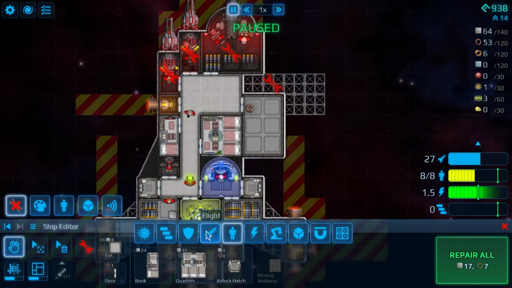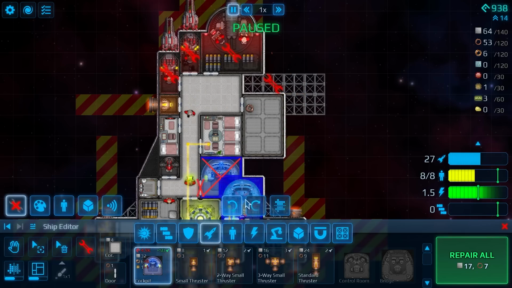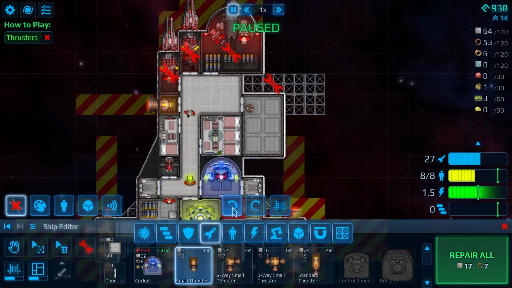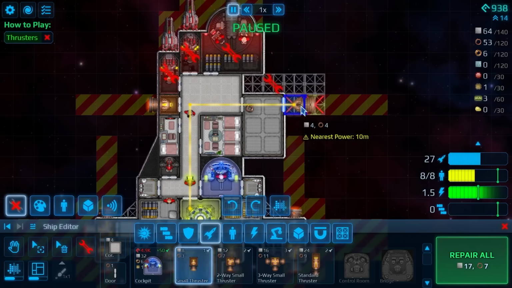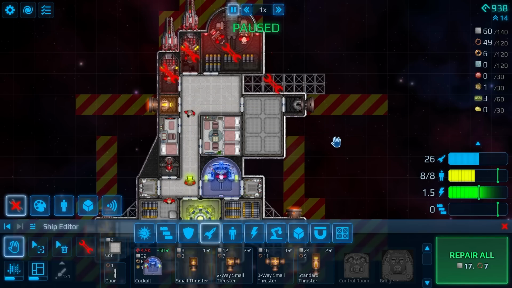What am I looking for? No, I'm not looking for any of this. I'm looking for exactly that. There we go. Right, rotate the small thruster around. It's a prohibited area. That's fine. We'll stick it there. It should be fine. Let's hope that that works.